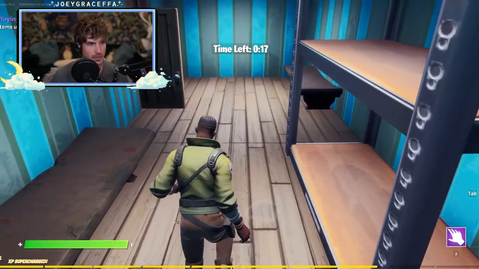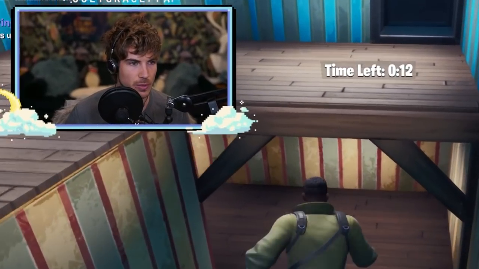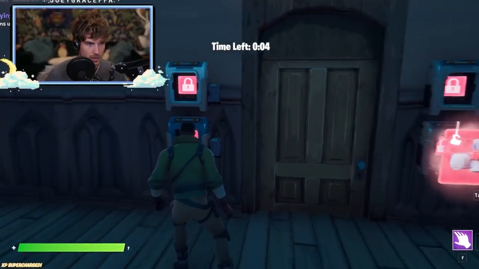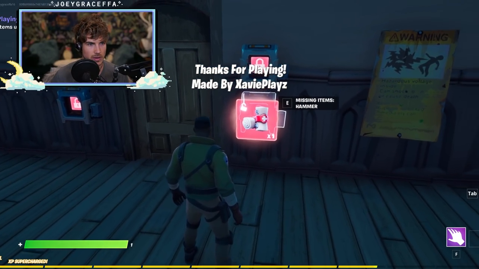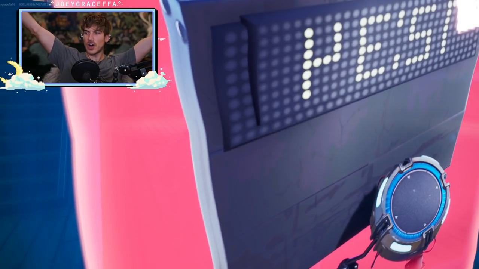Wait, there's nothing even in here. Wait, I think it's good because they're showing up red. I'm pretty sure we can just walk out the door. Right? Missing items, the hammer. Was I supposed to bring that up there? Oh, I left it in there. You know what? We're going to call that a win. I escaped. I had all the items. I just didn't press it on that. I understand now for level 2.